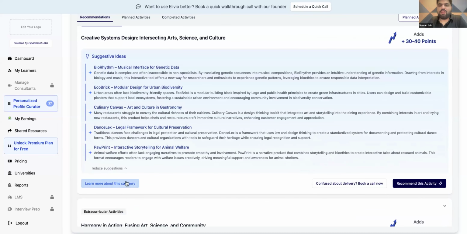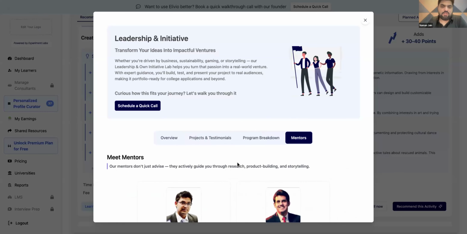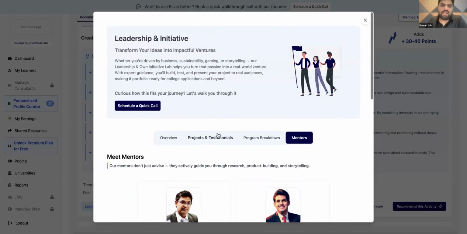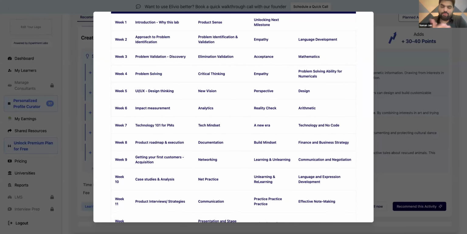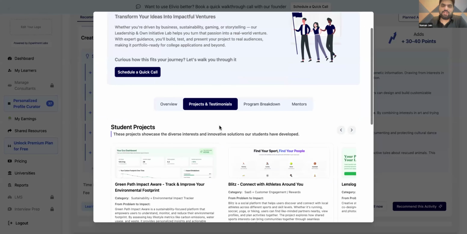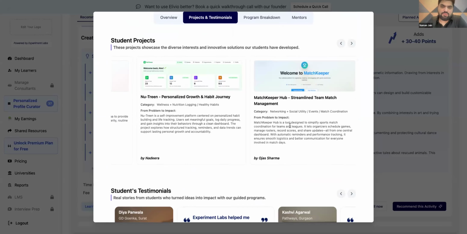For that, we have a large set of tools that I showed you, but we also have a large set of mentors on the panel. These are all folks from the industry who would help students do that. We have a very specified format of delivery, how we handle the student, and all of these journeys are personalized to the student. So it's not a one size fits all program. It's a very curated and personalized delivery that happens across the board for all students.